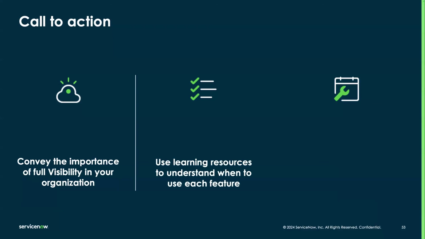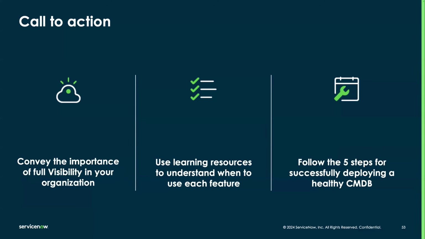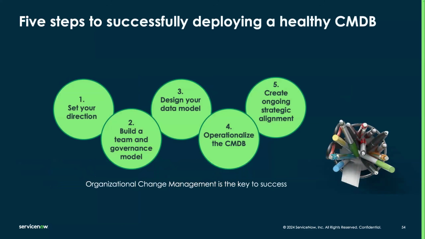There are a few calls to action that I would like to bring to your attention. First of all, please make sure that you transfer the importance of visibility to your broader organization so they can all see the value of having ITOM visibility properly implemented. And about the learning resources that we're going to share with you, please make sure that you use them and really leverage them when continuing your implementation journey. And then there are 5 steps for successfully deploying a healthy CMDB that we would like to share with you.